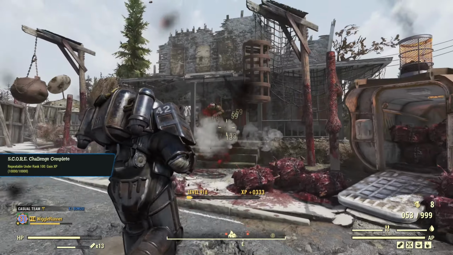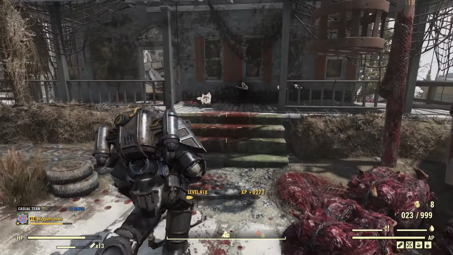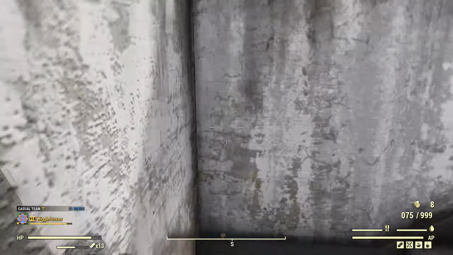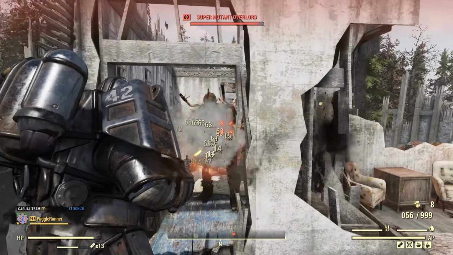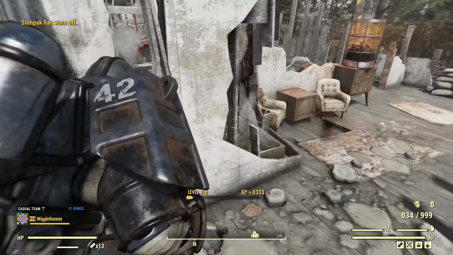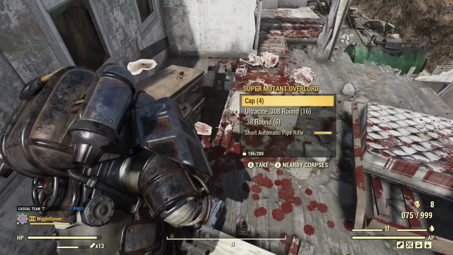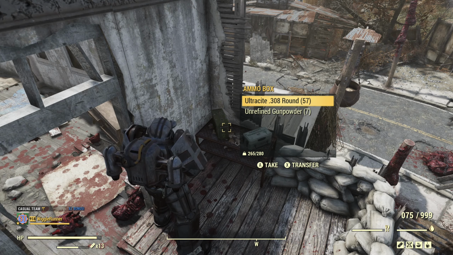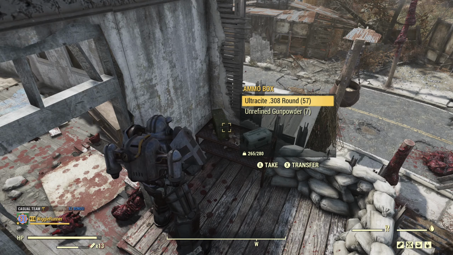But even, I mean, honestly, if you had a quad on one of these, you'd still be fine. These do a lot of damage, even without the benefit of a legendary prefix. Honestly, the main appeal for this was actually the faster reload. Just because you do reload a lot, so having an extra snappy reload is really nice. One of the nice things about the Ultrasight 308 is when you do find it in ammo boxes, it tends to be in pretty decent amounts. 57 rounds in an ammo box, that's actually pretty nice.